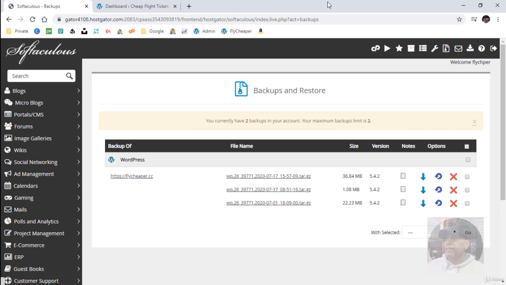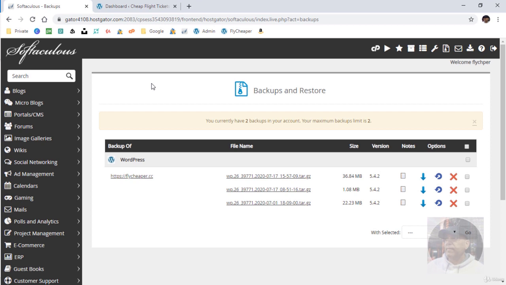Now let's click on Backups and Restore. This is the fresh installation taken at the very beginning, and this is the automatic partial backup taken during a plugin or a theme upgrade. And this is the fresh installation we just made, and it's loaded with everything we need to build a website.